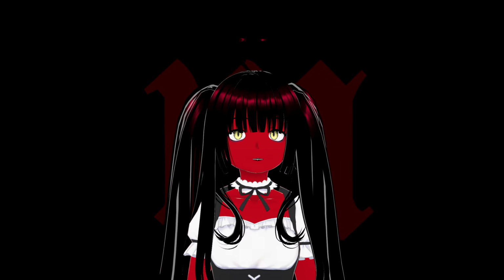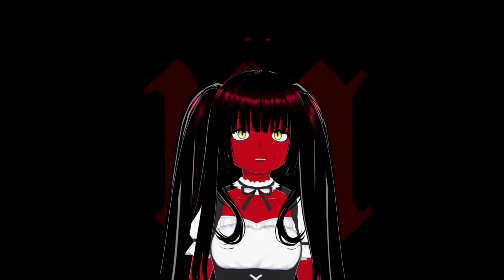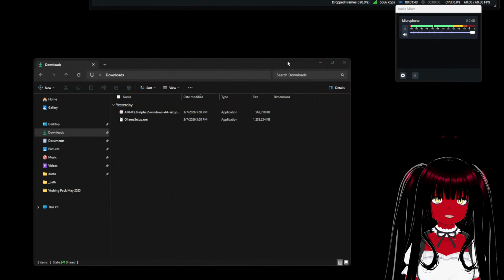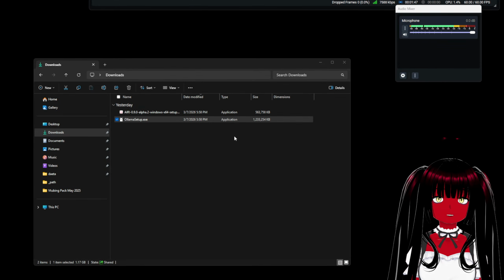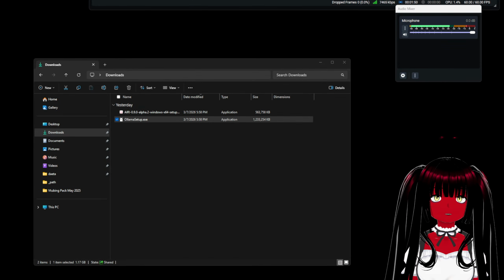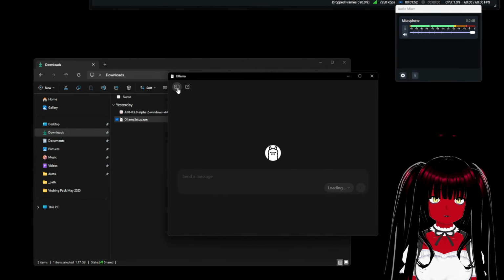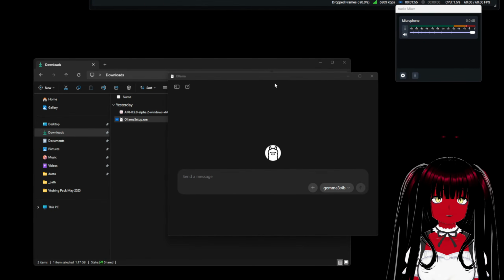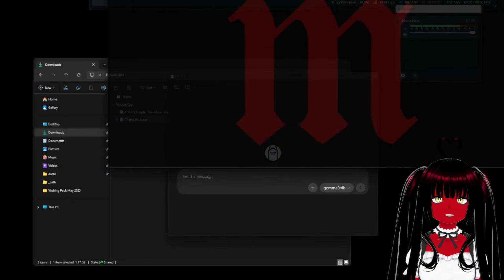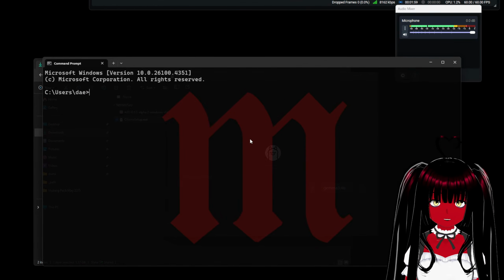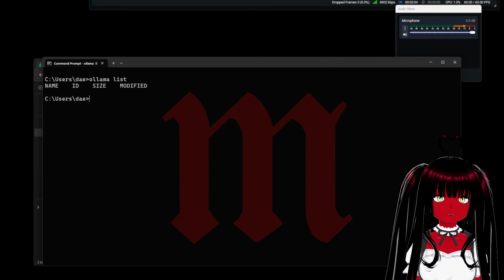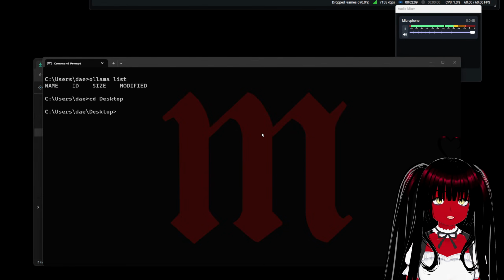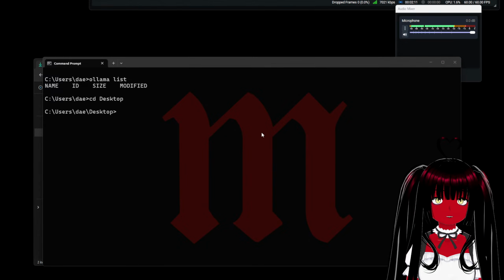So I had just got to the step where I installed Ollama. So if we go start, type in Ollama. It's open. And if we do, make this darker. So we don't have any models right now.